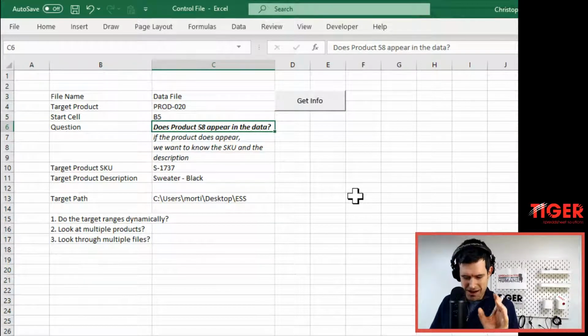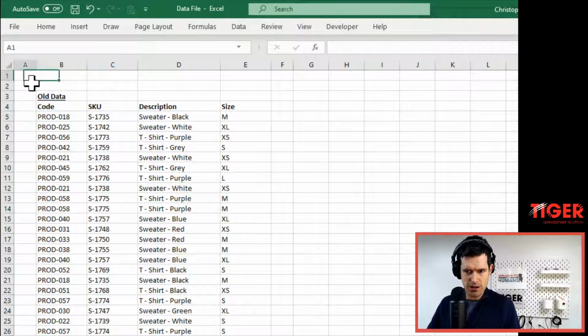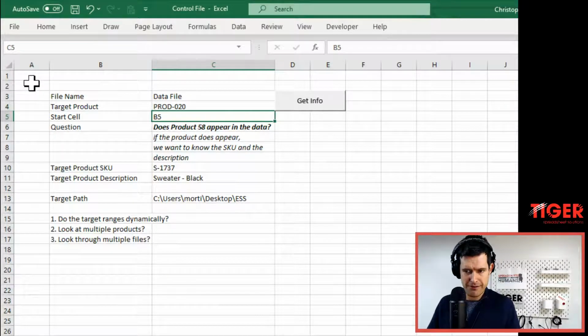If you didn't know the start cell, there are ways that VBA could look around the file and find the first cell that has data in. That is possible, but that's the kind of thing that's so obscure as to be not very useful at all, really. Although it is the kind of thing I've done on projects. So we're just going to say start cell B5.